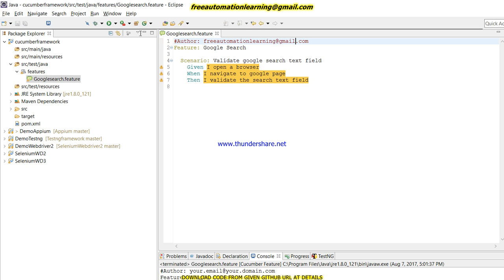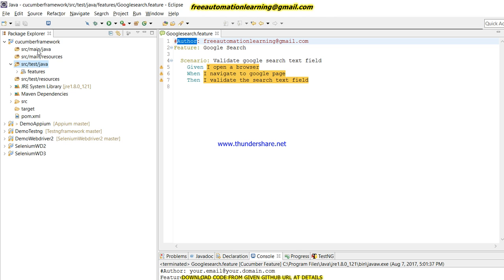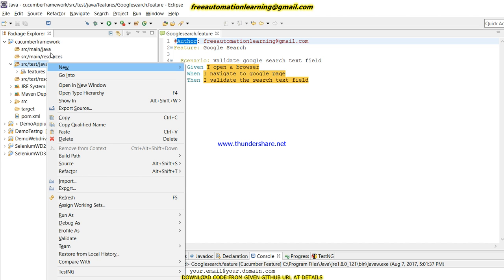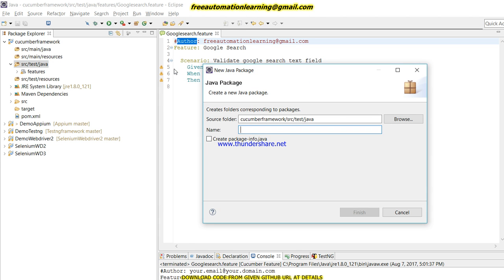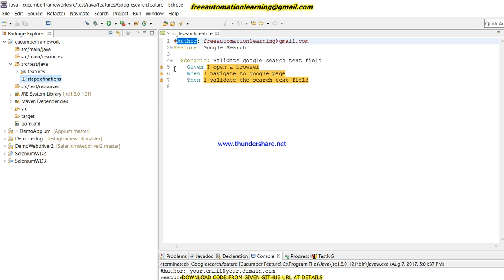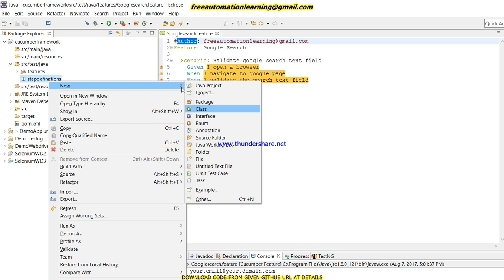As you can see, by hash we can put comments, right? So I just created one package for features. I am going to create another package for step definition. Finish, and I created one class file.